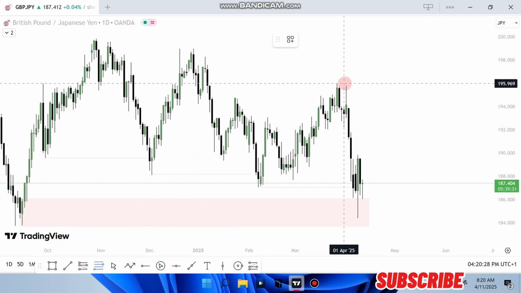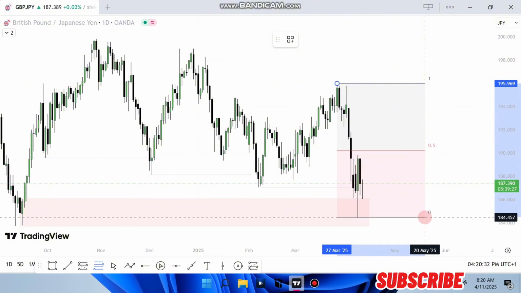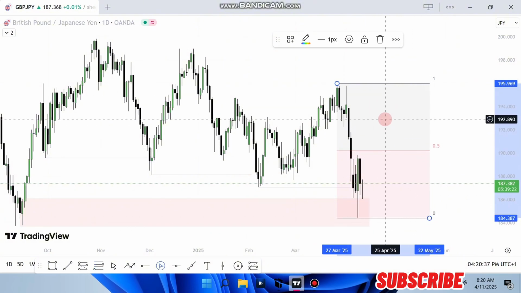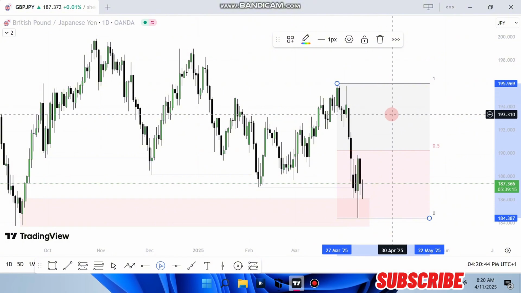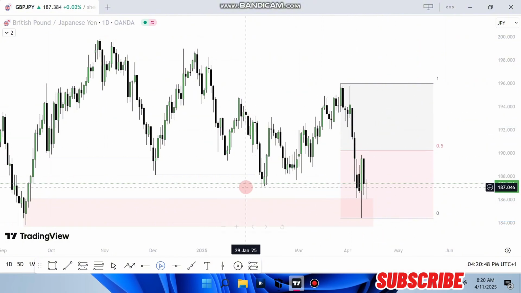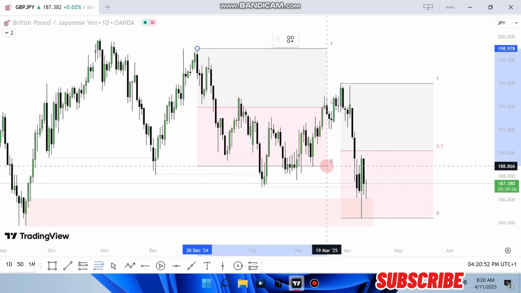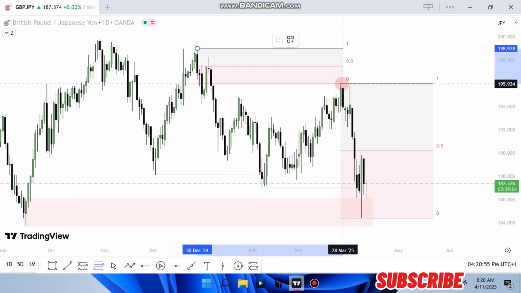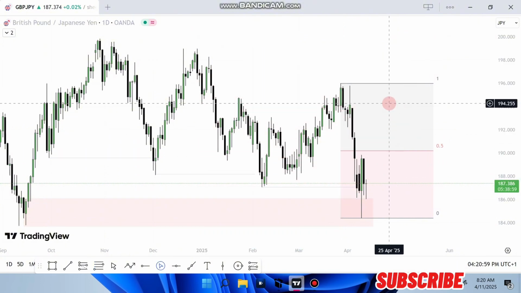If you put your fib from this high to this low, above the 50% here is our premium price. So we smart money traders will look to sell from premium to discount. Okay, that's just exactly what it is. And looking at here, we are in this phase again, and if you looked here before, we are still in the same phase before, which price has fulfilled. Immediately price tapped into the 50% mark here, price dropped. Okay, you can see it, the same thing is about to happen here.